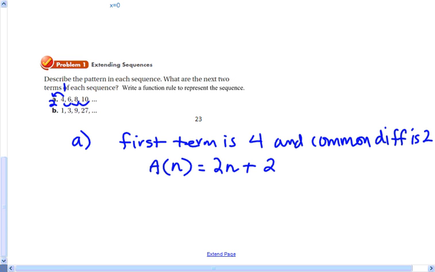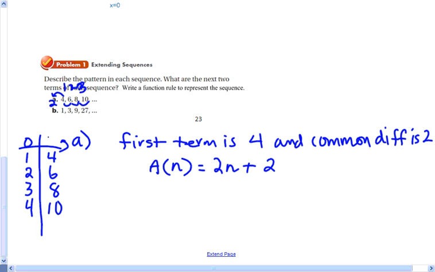Because when we have an arithmetic sequence, I always think of the first number you see as the first term, second term is 6, third term is 8, and so on. If I put these in a table, the first term is 4, the second term is 6, the third term is 8, the fourth term is 10. We know that we need to get our y-intercept, we actually need the 0th term, and to get that we would have to subtract 2.